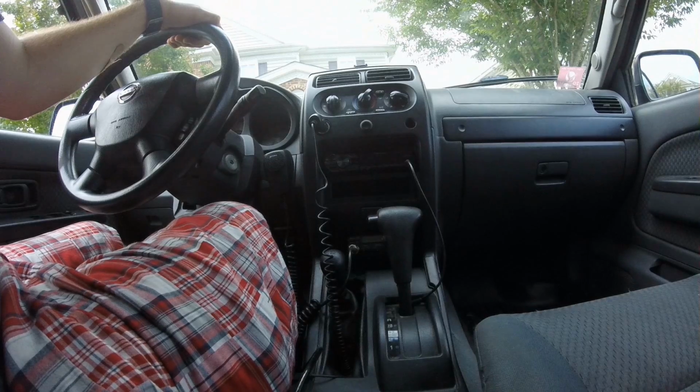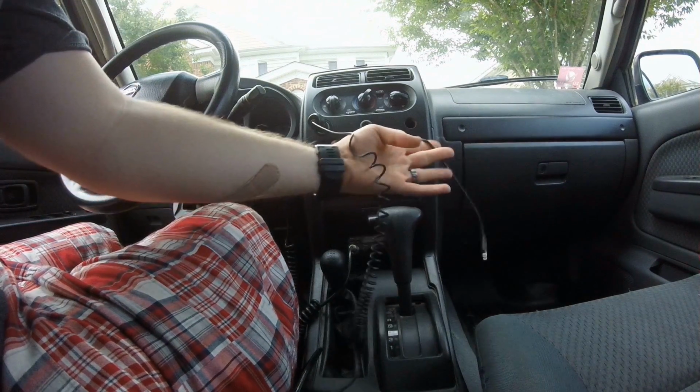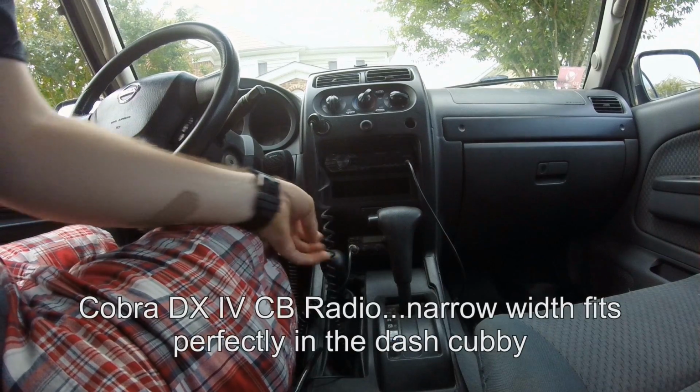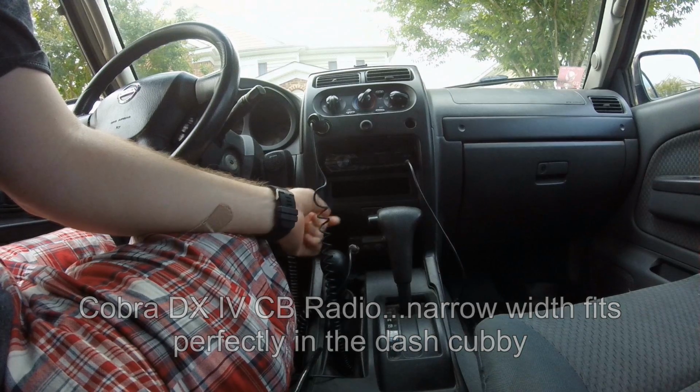again. Alright, so looking at my radio here, nothing special. It's just a Pioneer head unit that's got auxiliary input and all that good stuff. I also have a Cobra CB radio. This is a cheap $30 CB radio that I picked up at Walmart. Works fine. Looking down at the floor mats, I've got floor mats by Lund International.